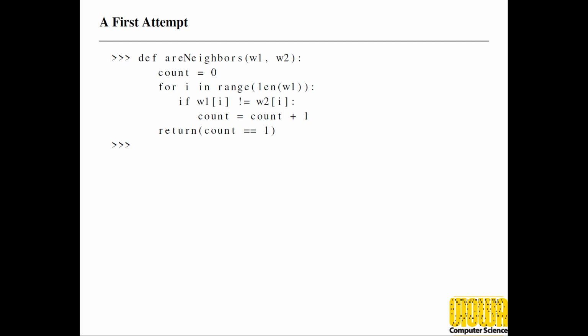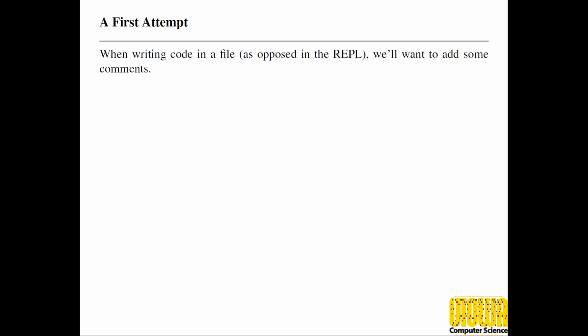And we started out by writing a rneighbors function that takes two words of identical size, iterates over the length of one word, which they're both the same, so it doesn't matter, and checks each element to see if they're different. If they're different, I increment my initial count of 0 by 1, and I return true if count is 1 and only 1 when I'm done with the iteration. We saw that this works. Cat and hat are neighbors, cat and dog are not, and so that's fine.